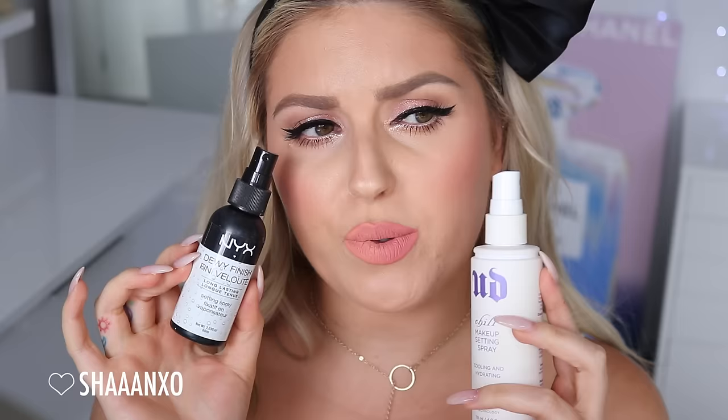And then to finish off, two setting sprays. NYX Dewy Finish, Dewy Finish, Dewy Finish. I said dewy like an American just then. I love this. Versus the Urban Decay Chill Makeup Setting Spray, which I also love. I feel like the Urban Decay is definitely thinner, like a finer mist, that's how I should say it. So that is the makeup look.